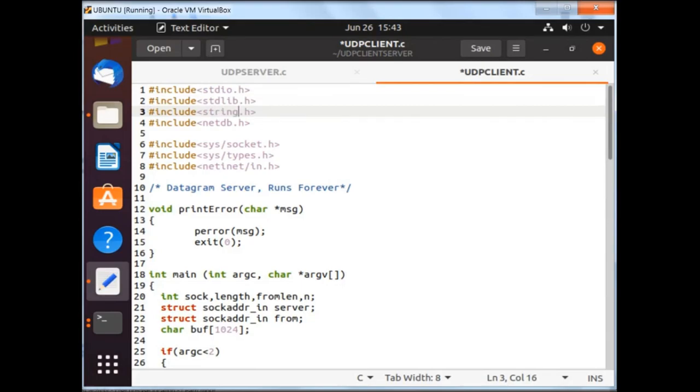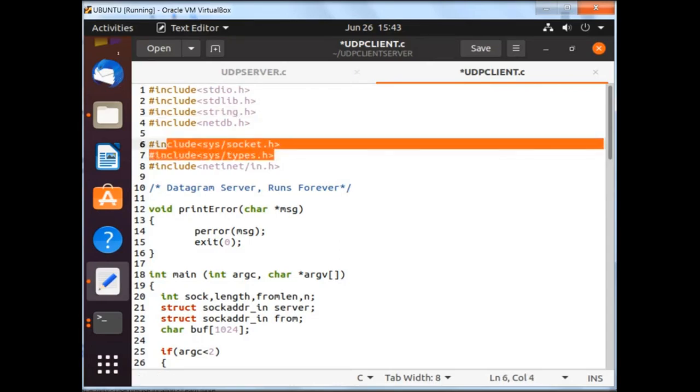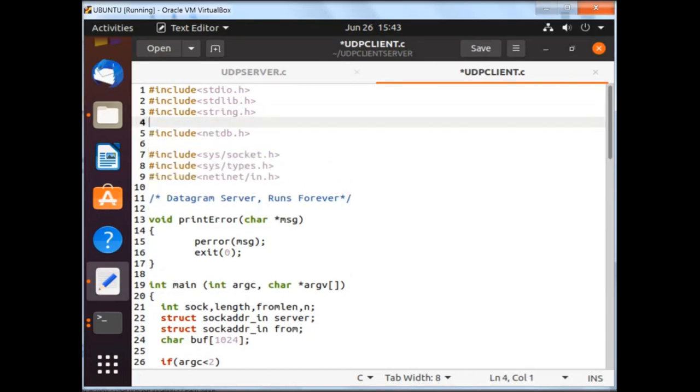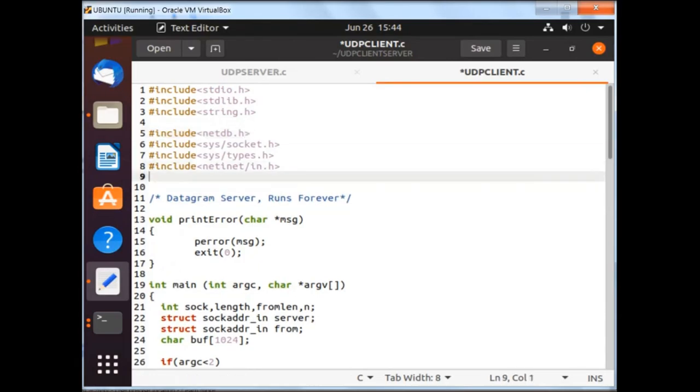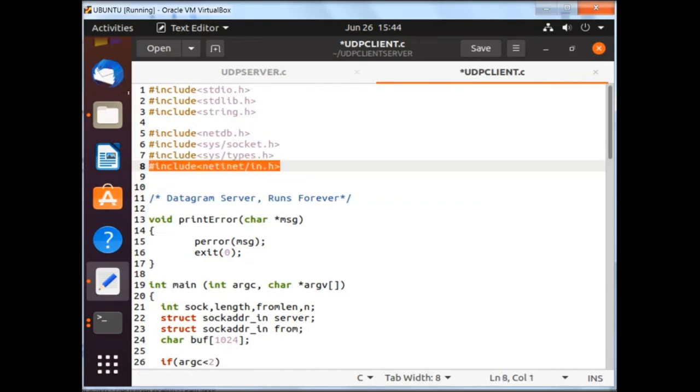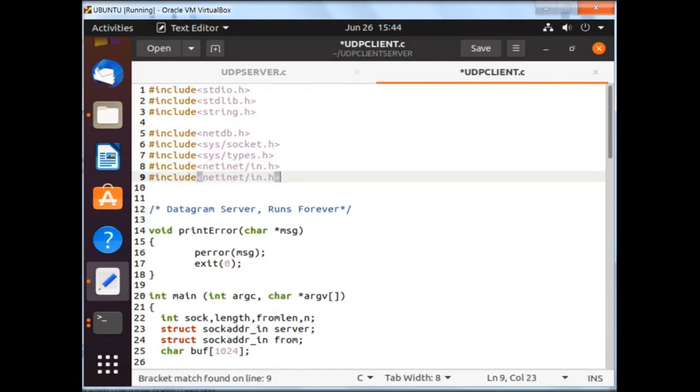And all others are there, but one more we have to add. sys/types.h, sys/socket.h, netinet/in.h, netdb.h was already there. So I gave you all the discussions also, explanation of these files. Now one more thing I'm adding, which is arpa/inet.h.